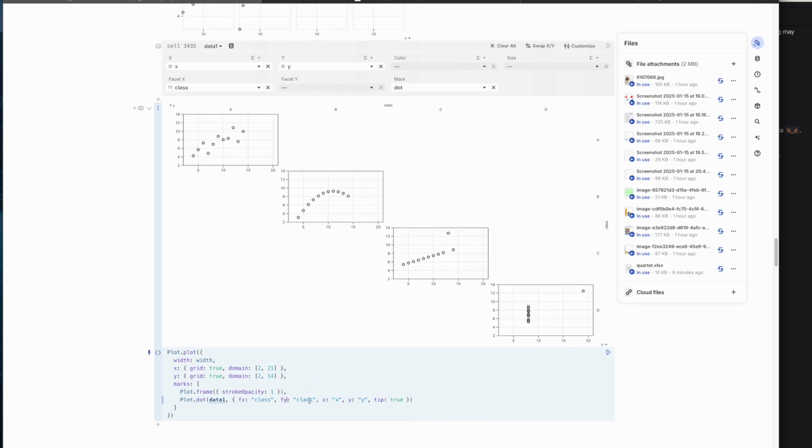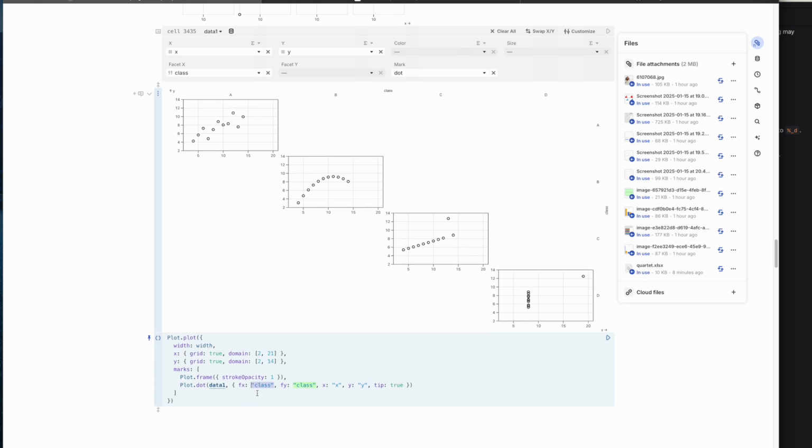To change that, we need to replace that from just pointing at class to performing some logic. To perform the logic, we need to now add functions. Functions are a way in JavaScript to run a piece of code from somewhere else, and you can pass functions as variables. So that's what we're going to do here.